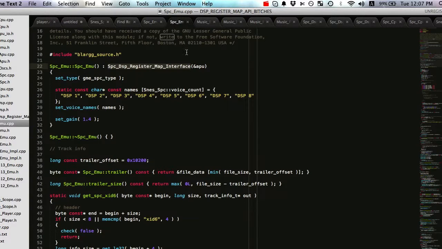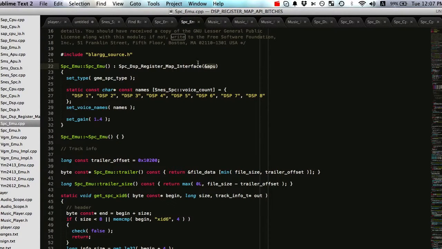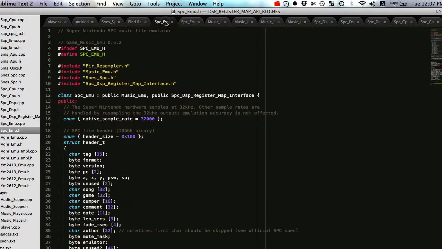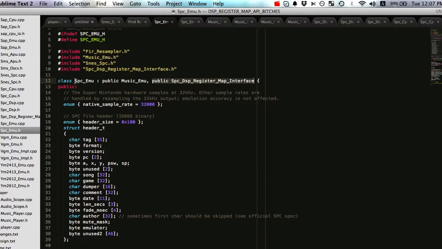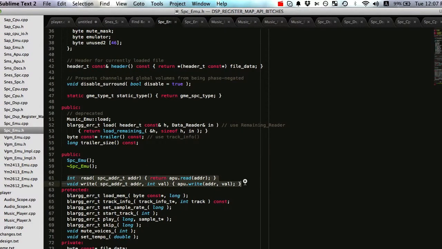Yeah, I was saying earlier how there were problems if I would put the word this in there and then try to have this reference in SPC emu. So I used the SNES CPU, which is a variable in SPC emu, which is called APU. So I send the address over there. There's the inheritance going on from SPC emu. But since you have this reference to SPC emu, I think I made these functions public. They were originally private, but now you can use these to read or write any address in the SPC RAM space.